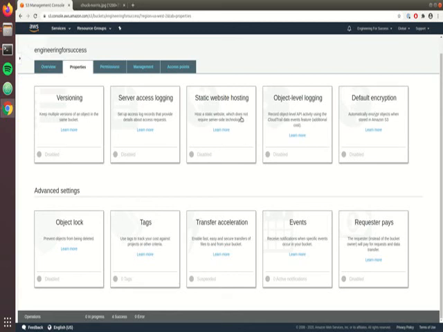And then another cool option is the static website hosting. So if you have, for example, some static assets for your website, think of CSS and JS, or images, or if you have a single page application, you can host that application directly in S3. So typically, at the very least, you would need a web server for your application, even if it's a static site that doesn't change much. So now with S3, you can actually have a static hosted website and just point your DNS to it.